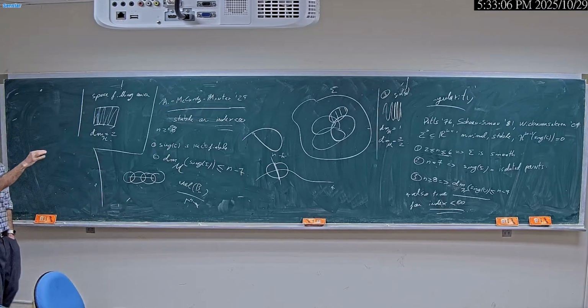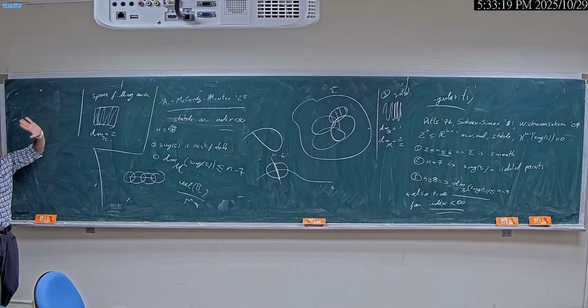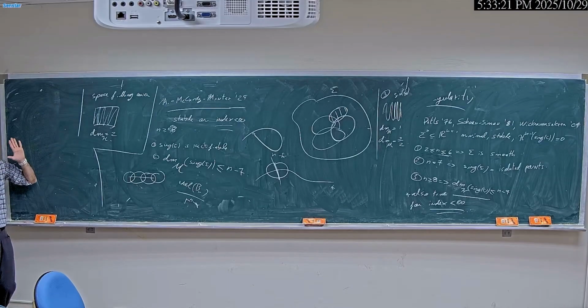You could count those as long as your surface is well behaved, and then it doesn't change the index. Okay. So it doesn't. But I want to be more careful. That's right. So for any given minimal surface, if it's not properly embedded, if it's not complete, then it could change. But if it's complete, properly embedded or properly immersed, then it shouldn't change.